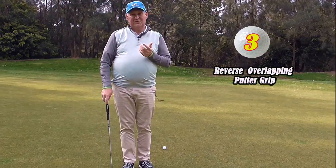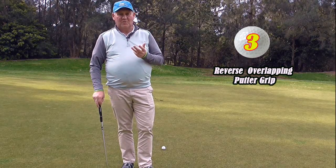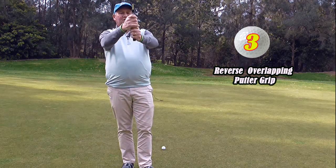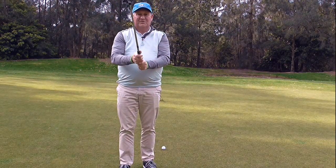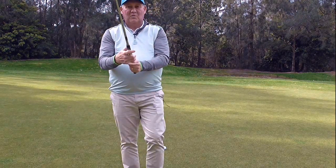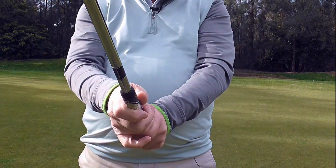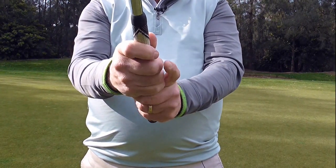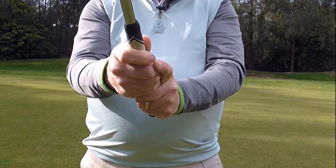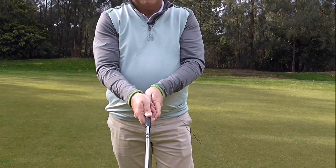So of course, the third type of grip I use in a typical round of golf is my putting grip. I'm an advocate of the reverse overlap grip. So the way I take my reverse overlap grip is I take my normal grip and I pull out my left pointer finger and I put it down the outside. I then get my thumbs straight down the shaft.